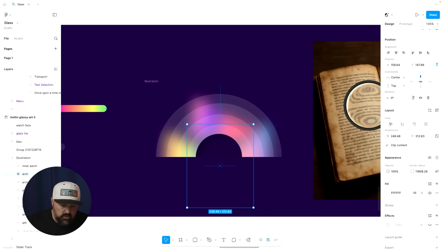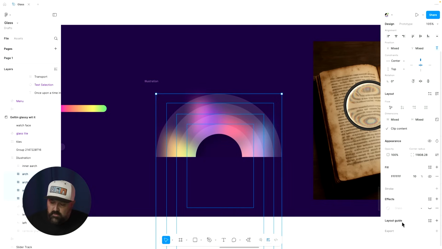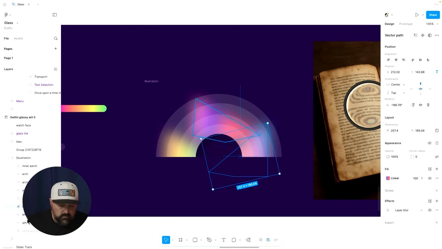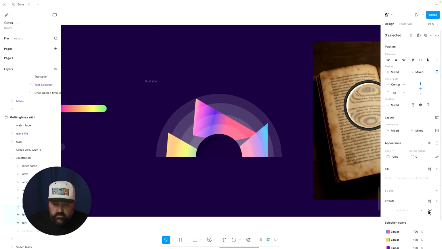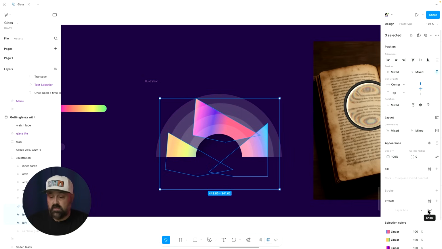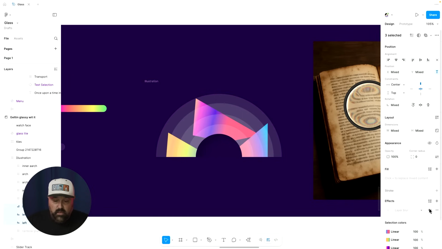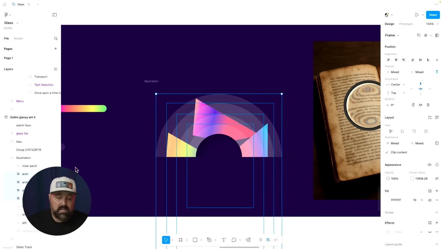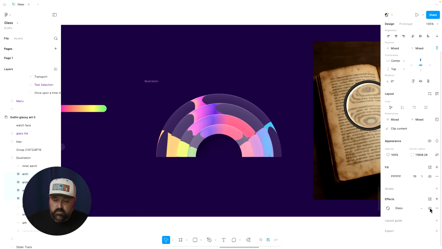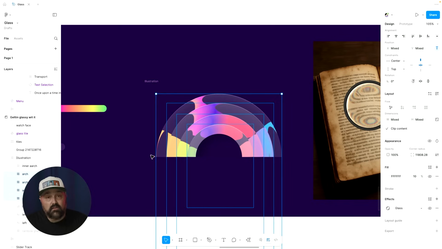Oh, nope, not that arch. Probably have a little bit of blurring there for our objects. We probably have these with layer blurs on them. You can see they're just a bunch of geometric objects we slammed in the back. So we can blur those out if we'd like, or we can just use glass to blur for us as well. So if I turn on glass here, you can see how cool that looks.